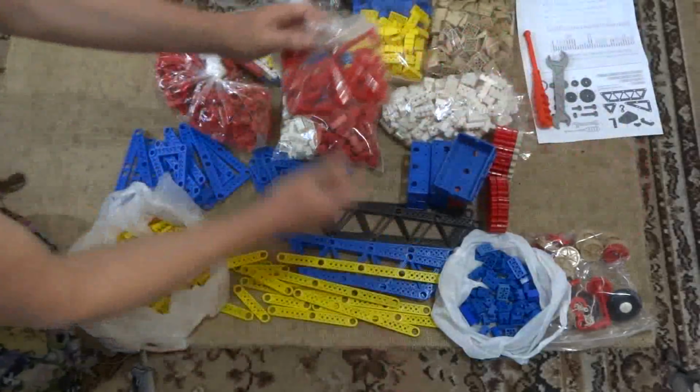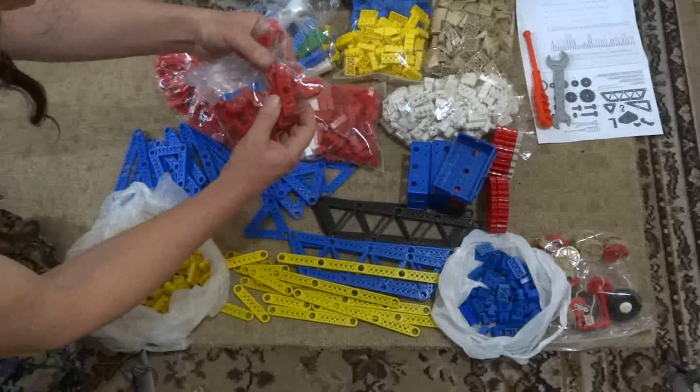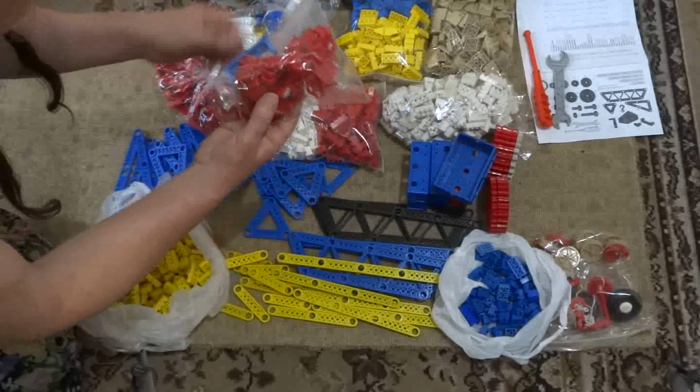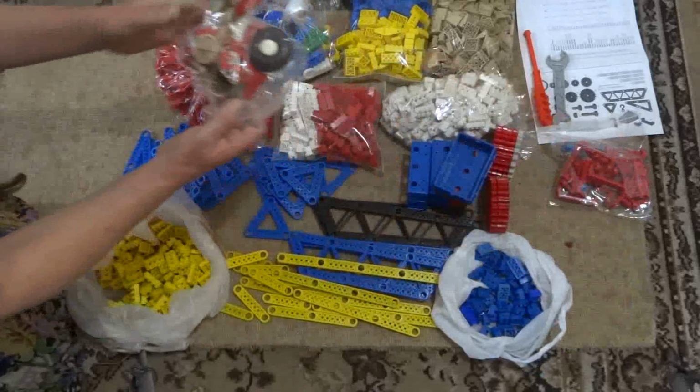We also have the U-shaped bracket and the little right angle bracket. So a few of each in there, mostly red. Looks like there's a couple of blue ones. So there did seem to be some colour options used over the years.